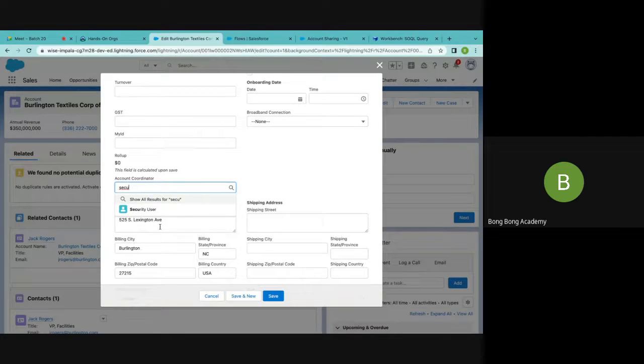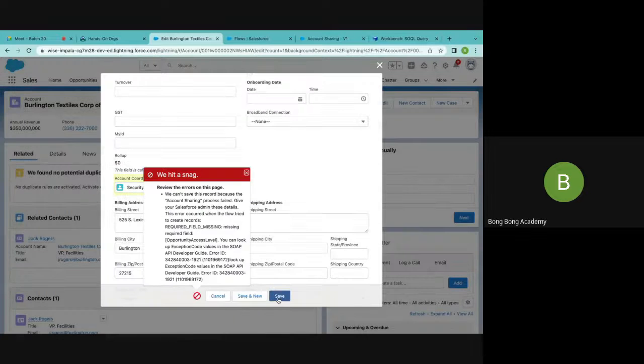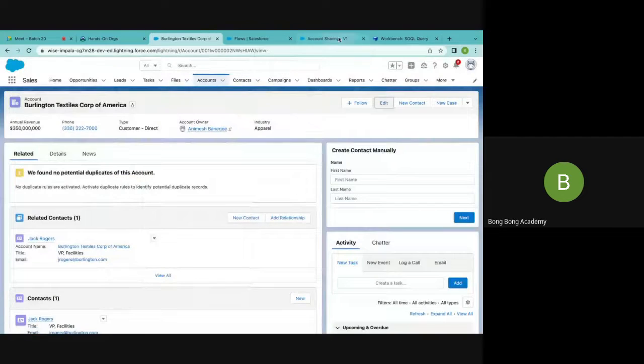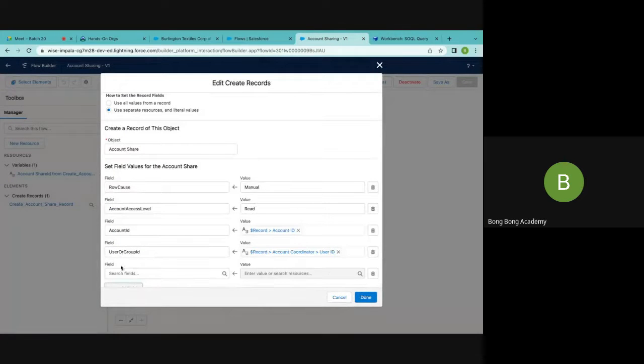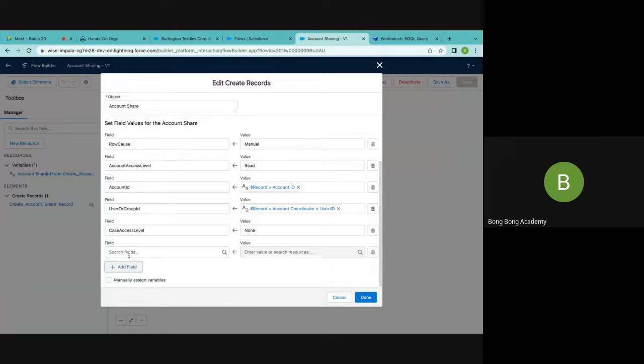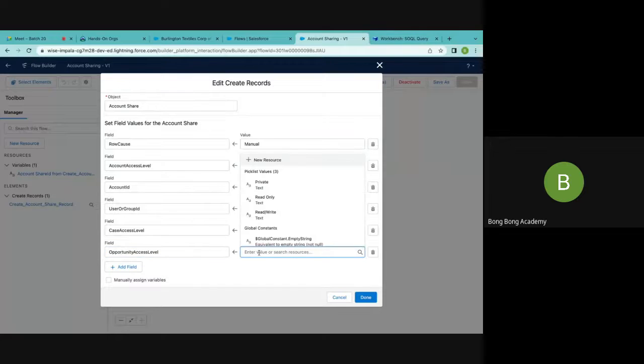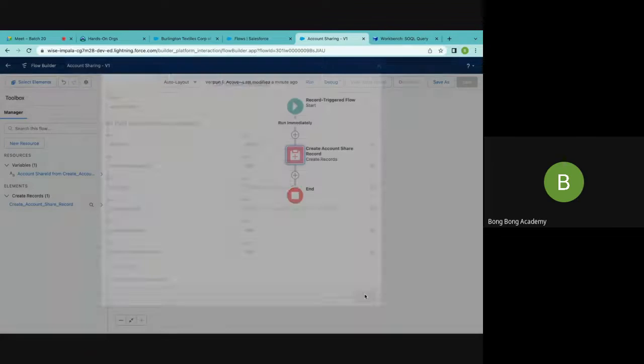Let's see if I have the security user. This is the security user. Achha, opportunity access and case access are required. I completely forgot about it. Case access and opportunity access you have to give when you are sharing an account record. That is important.